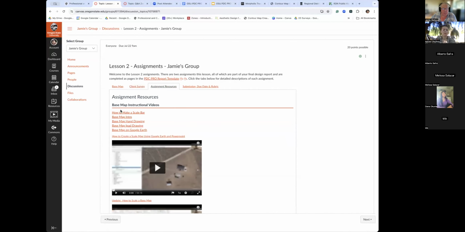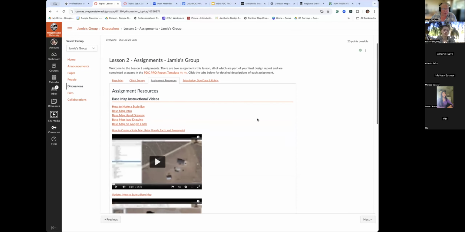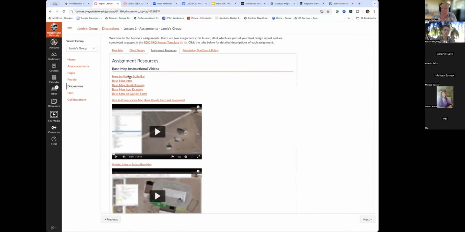There are some assignment resources here you can check out, like how to make a scale bar. Some people are going to prefer to do their mapping by hand, and I would encourage you to do that if you're more comfortable with it. Using an iPad and an Apple Pencil is a really good low-cost way to go. You can use Google Earth.